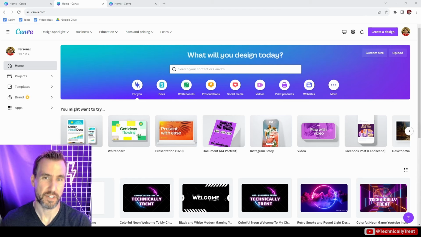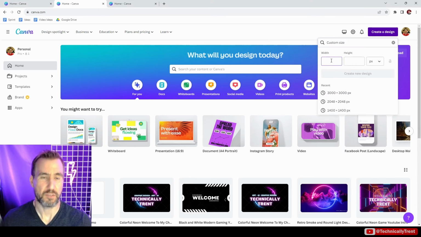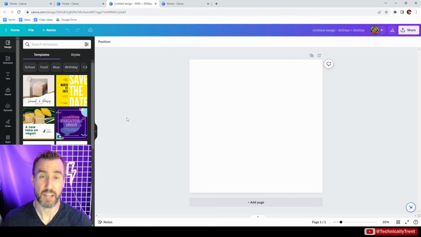Okay, so enough theory, let's go into Canva and see how to actually do this. Here I am in Canva, and I'll click Create Design, and I'll do a custom size. Now our document can be any size we want, doesn't matter. I'll just make it a square here. I did 3000 pixels recently. I'll do that again. And this is my document.